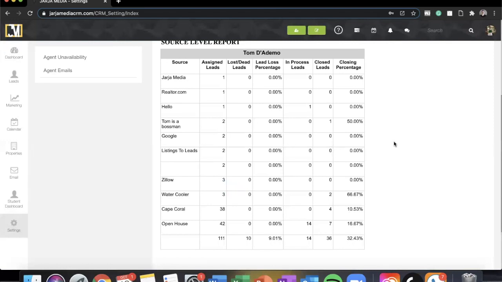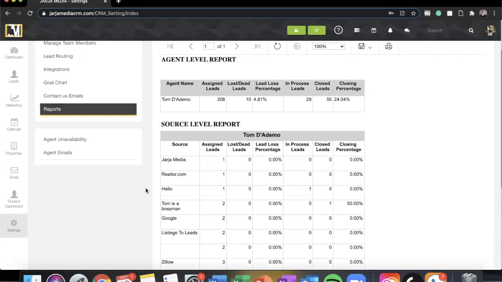And it's going to kind of give you a little bit of perspective like, okay, great. This is where I should really be focusing my attention because I'm killing it here. For example, my open houses, I'm doing great with my open houses. Charging media, not so much. But basically those are there for you.